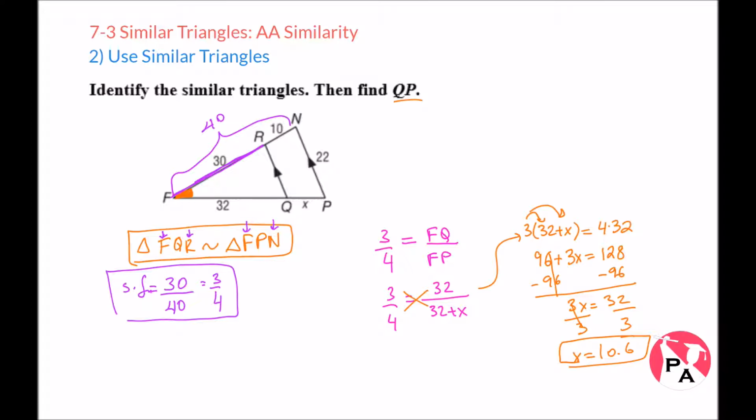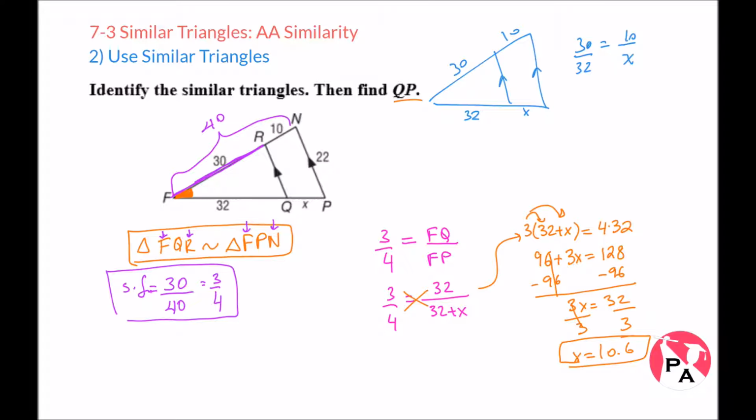I want to also mention that there is a shortcut writing these proportions if you don't want to deal with these ones. I'm going to draw the triangle right here first. So these two bases are parallel. The side was 30, this one was 10. Here is 32 and x. So another way to write down the proportion: 30 over 32 equals 10 over x. You can also write it and then solve to get the same answer.